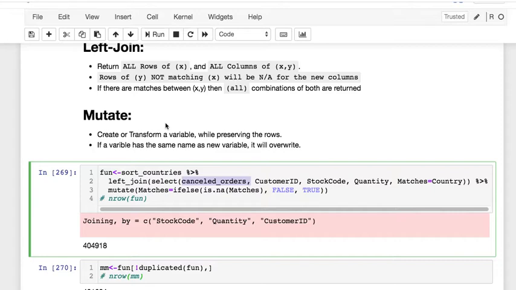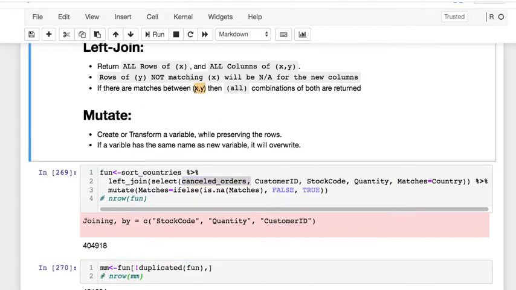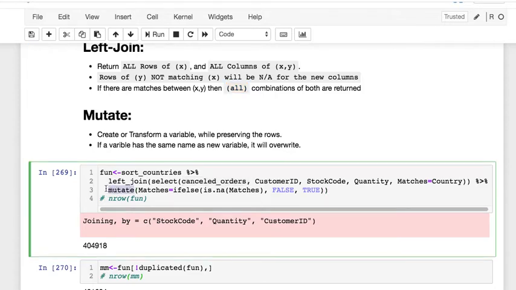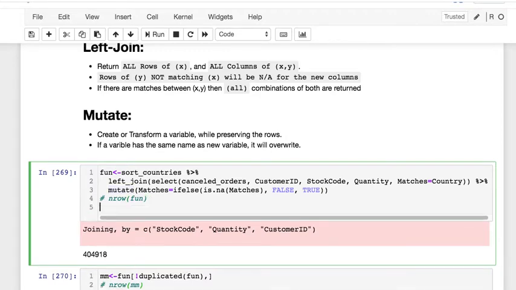So remember that. If there are matches between your X and your Y, then you're going to return a combination of all of those. Then we use mutate here to create a new variable, and if that variable name already existed, then you're basically overriding that name. So what does this stuff really look like? Well, I created a canceled orders.